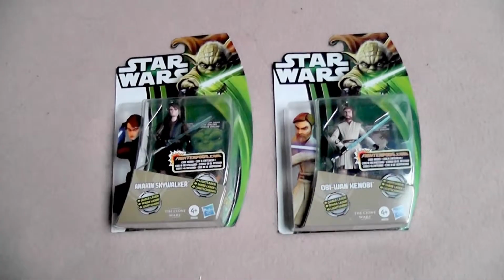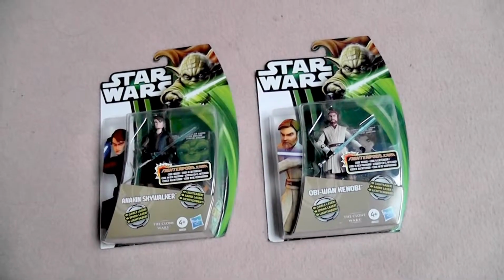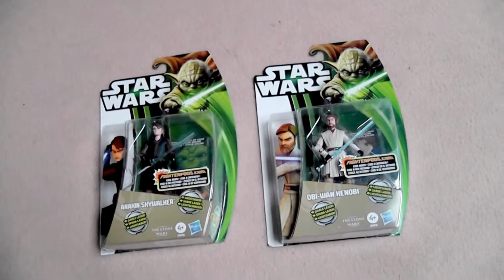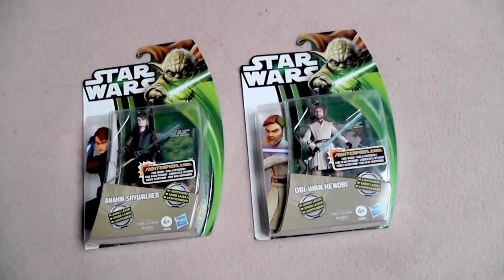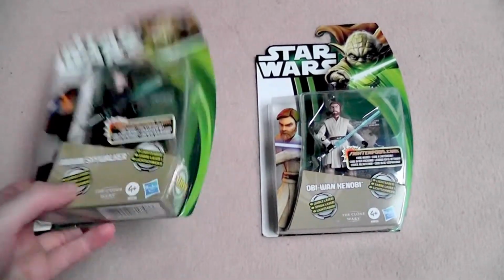Okay, so enough lightsabers now. In this video I'm going to show you the two figures of some Clone Wars characters that I also got this weekend. So these are figures from the animated characters from Star Wars The Clone Wars. And from this assortment I got Anakin.